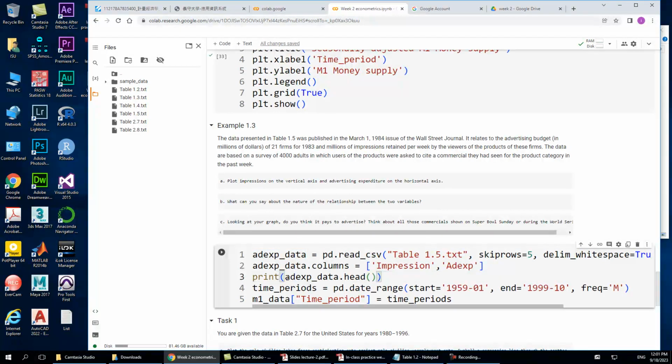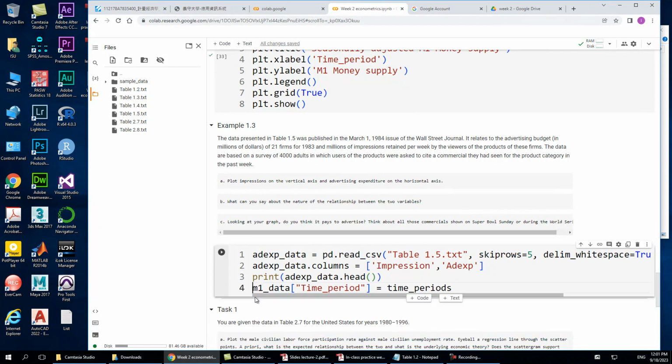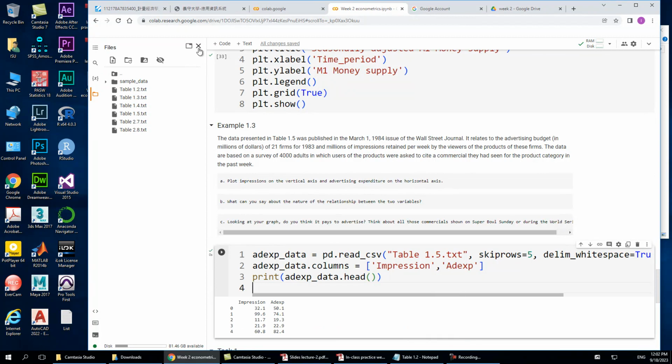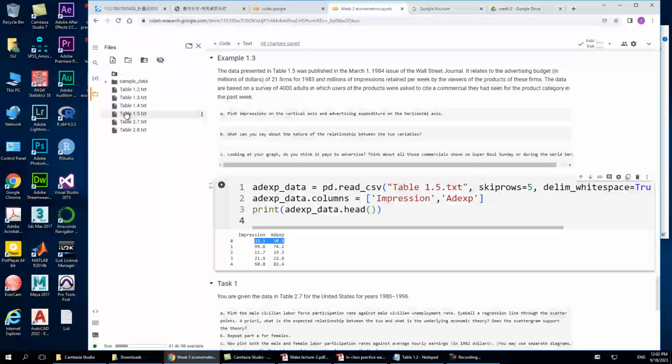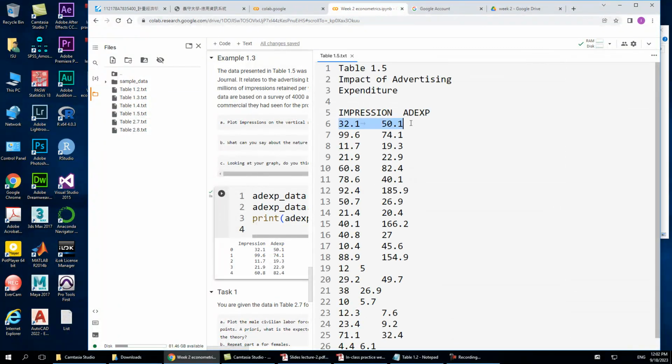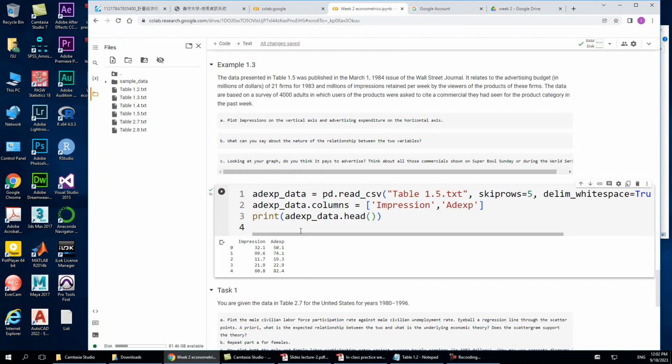We do not need time periods, I think this is not important. So print what we see. Impressions and advertisement expenditures 32.1, 50.1. Check: 32.1, 50.1. Yes, the data was read correctly.